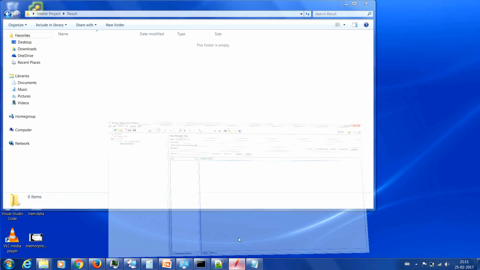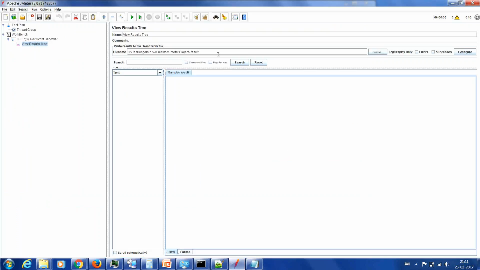I'm going to store every result, all my requests and responses, in a .jtl file or in a CSV file.